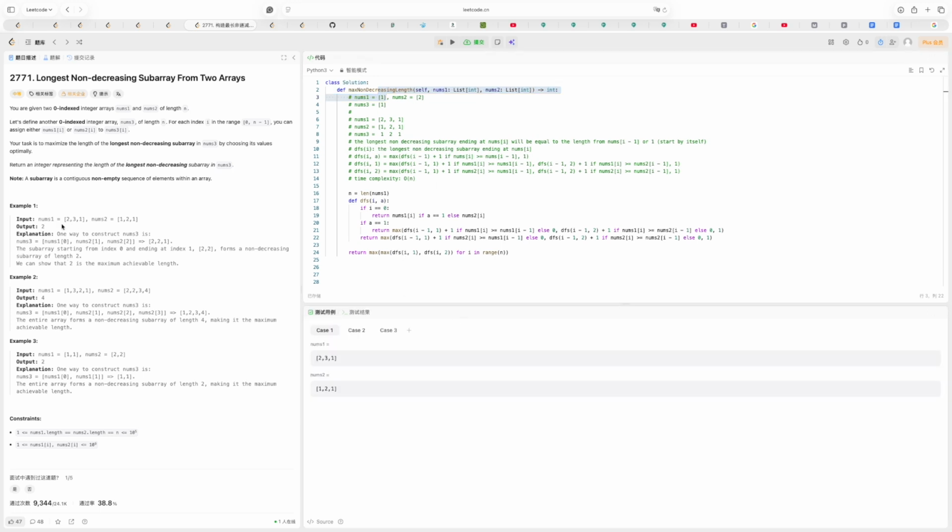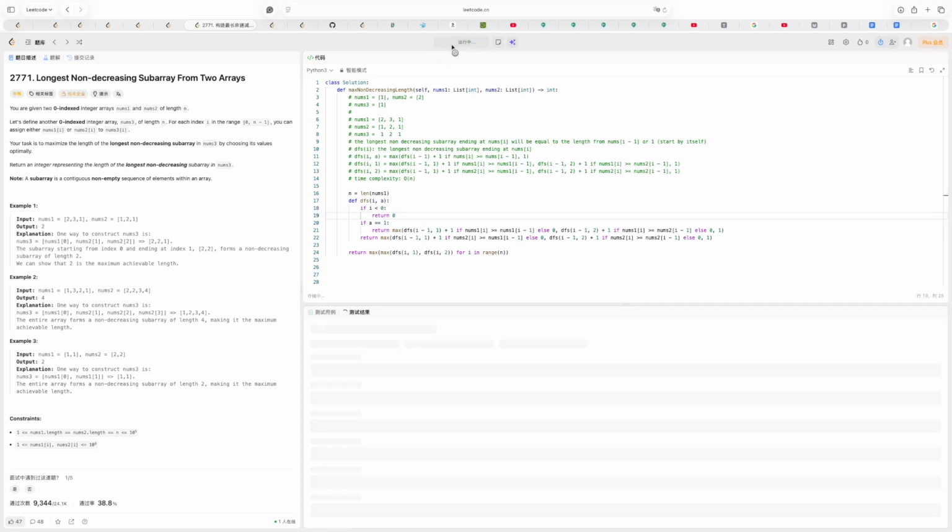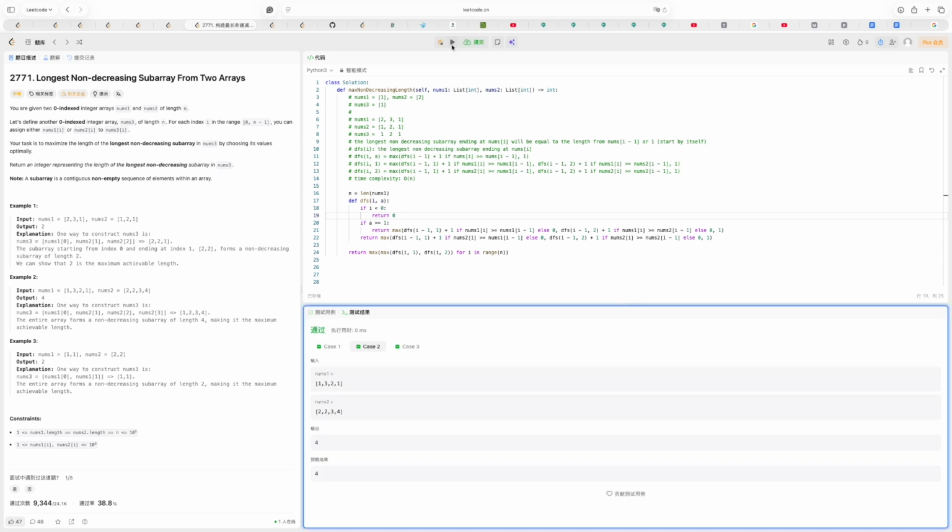It says return the length, but you should return 1. Yeah, then you may have it like this and 0. Okay.